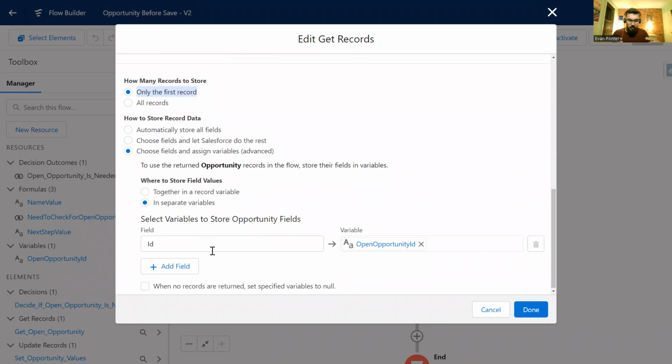Think about scenarios where you might need to be processing hundreds of records at the same time. Flow is really good at batching up those processes and evaluating records in bulk. What ends up happening is things like decisions and assignments need to be bulkified and processed, and that just takes a little bit more time. So the fewer things you have on the canvas, the less your flow needs to think about all those bulkification scenarios. This is one of the ways I've found can eliminate some of the bloat there. So I'm going to go ahead and store just the ID from the record I found in a text variable called Open Opportunity ID.